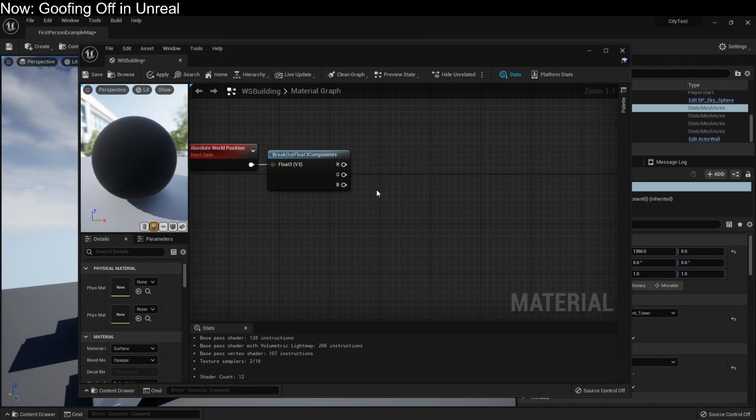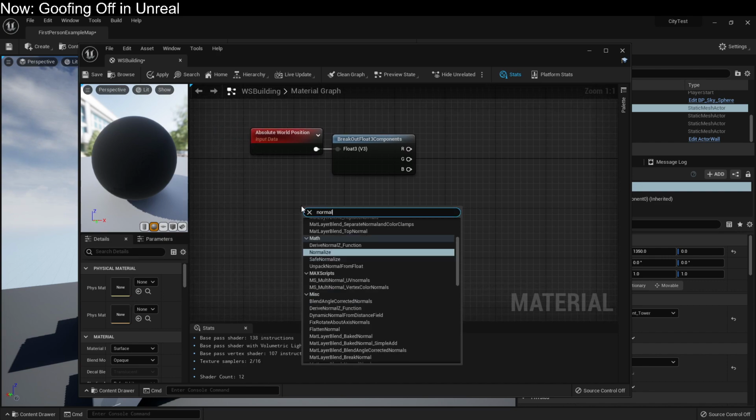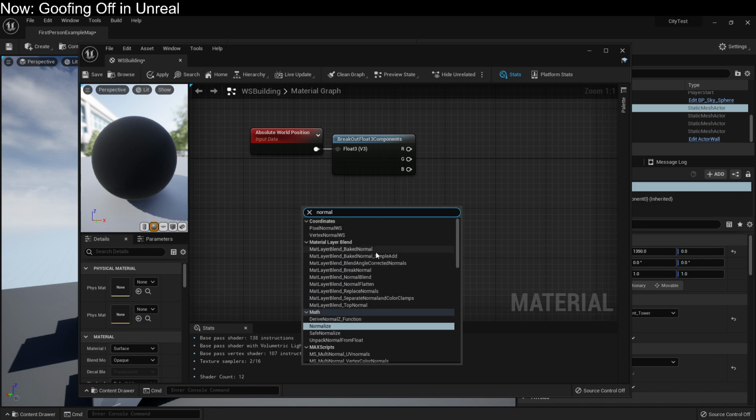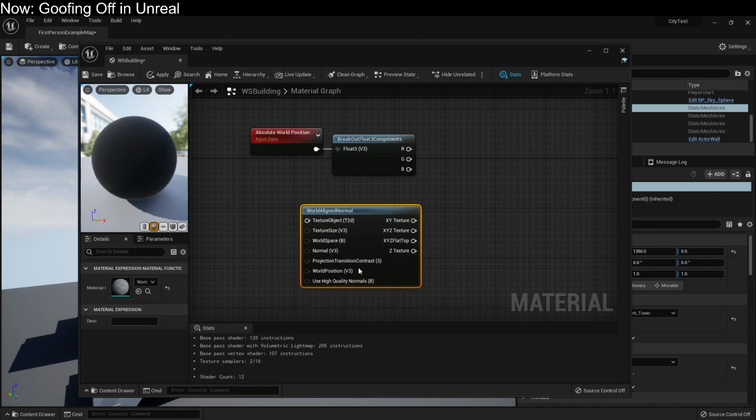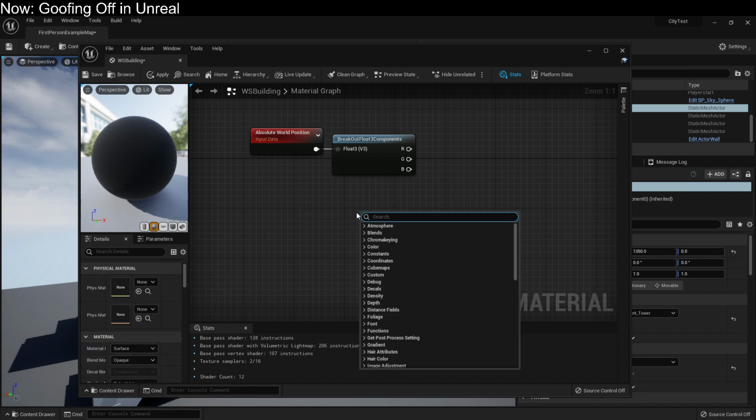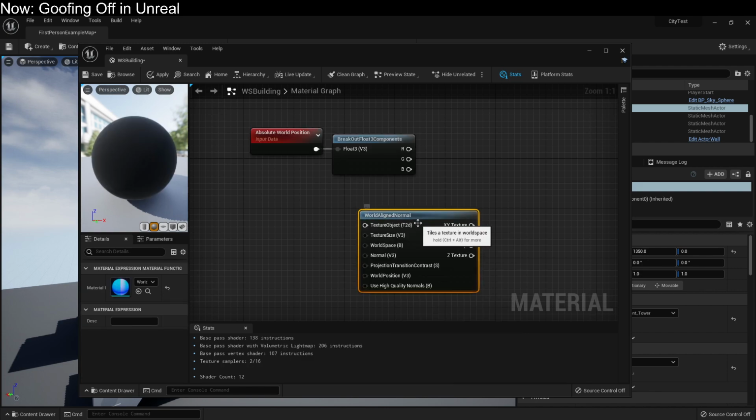And what we're going to do is we're going to assume that all buildings are vertical, which means that we're going to want the normal as well. No, there should just be a way to get the world normal, right? World align normal, texturing. But that's got a whole bunch of inputs that don't make sense.